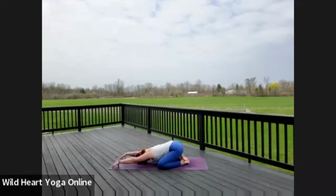Maybe walk your fingertips forward, pop up onto your fingerprints. Press down, and then start to think about pulling the top of your mat back, feeling that engagement around the shoulders. Nice and heavy through the hips. And then relax your arms, turn your palms up to face the sky.